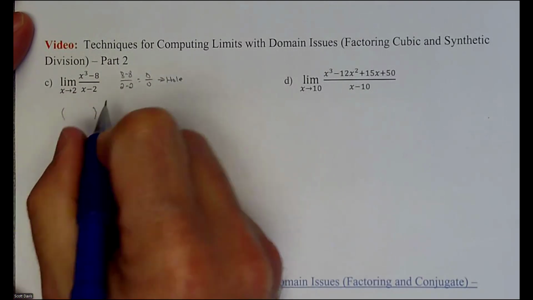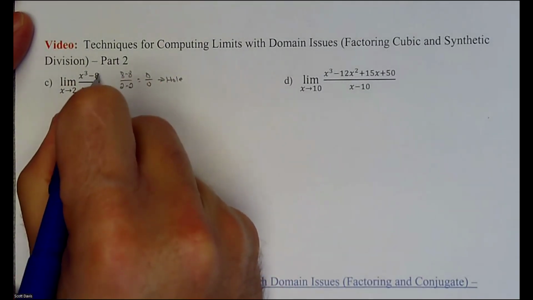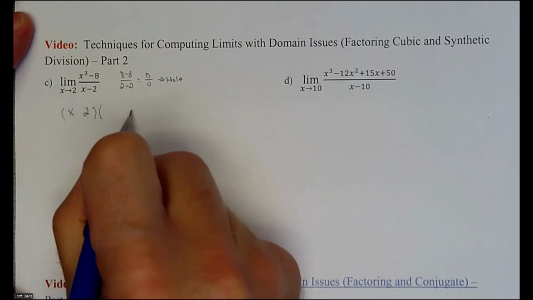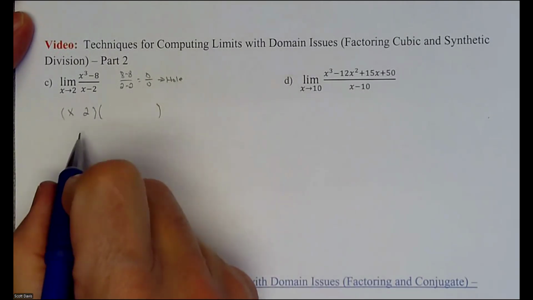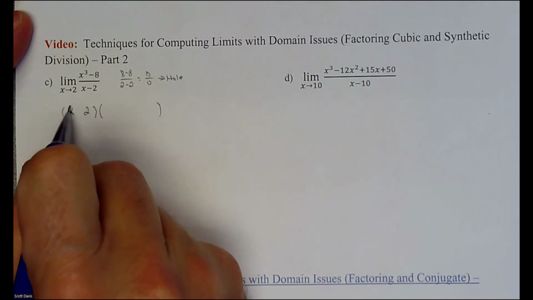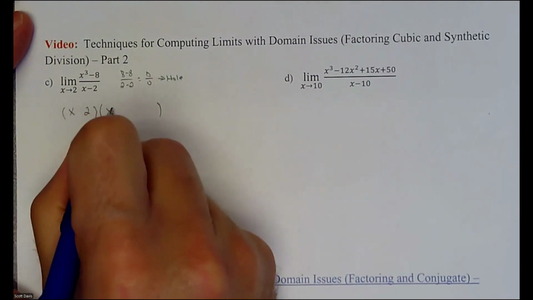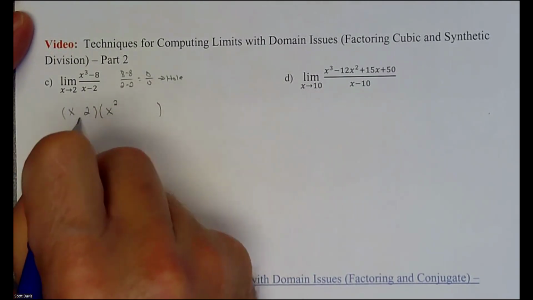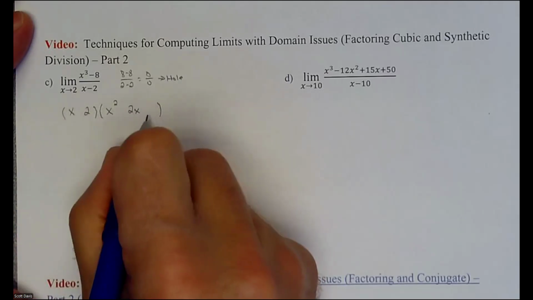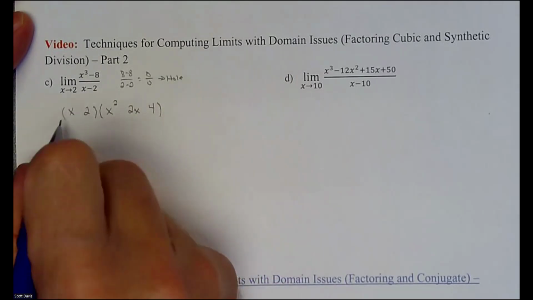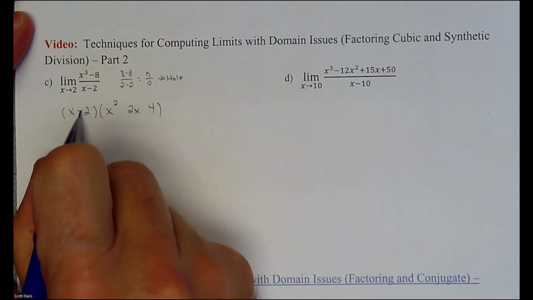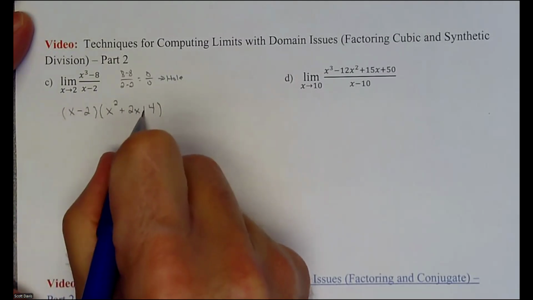If you remember how to factor this, we take the cube root of this and the cube root of this, which is going to be x and 2. Then we'll have a quadratic, something with three terms, that makes up the second factor. The first one is the first term times itself, x squared. The middle one is the combination of these two, so that's 2x. The last one is this one times itself, which is 4. Our signs depend on the original: the first sign is the same sign, then it's the opposite, and then always positive.